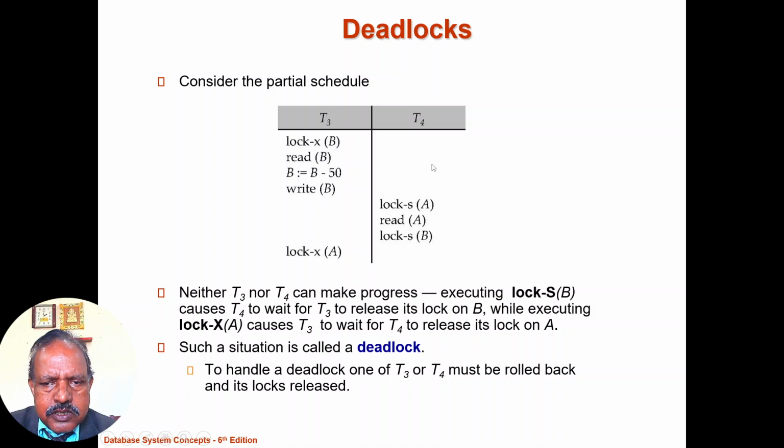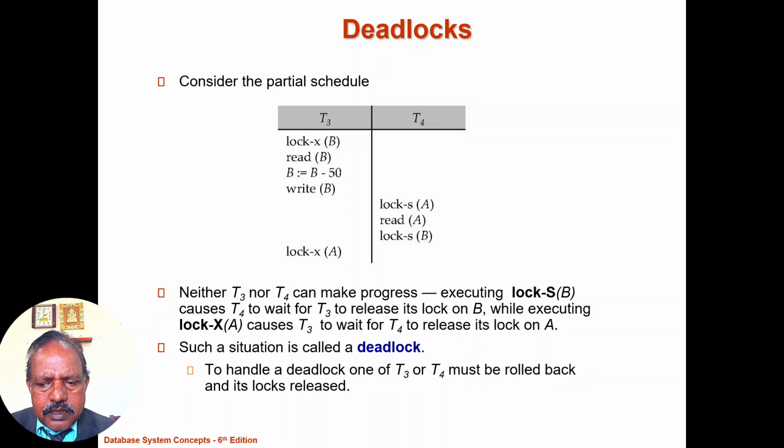Just I'll tell you, suppose this is a tunnel. A vehicle is passing from this end and another vehicle is coming from the other end, and here only one vehicle can pass at a time. So T3 cannot go ahead because it is stopped, and T4 too, because the road is very narrow, only one vehicle can pass. T3 is not ready to go back. T4 is not ready to go back. It is a deadlock. That means somebody has to roll back, or it has to be rearranged. Otherwise, they will hang there forever. Nobody can proceed one inch, right? So neither T3 nor T4 can make progress.